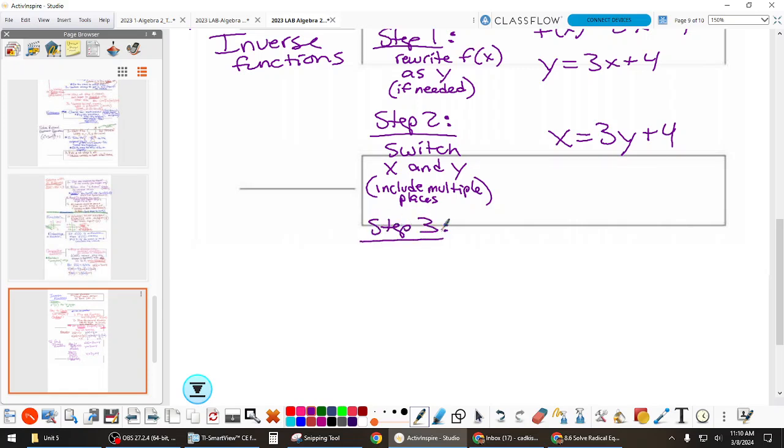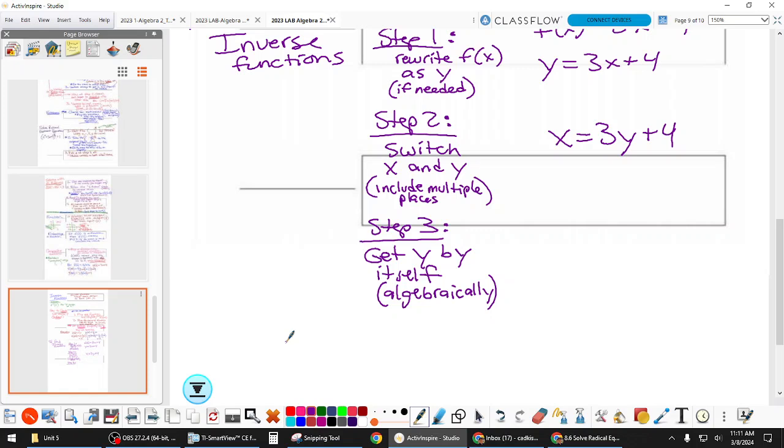This is the step that can be long, or will be more work, because it depends on what function you're trying to isolate or invert. We're going to get y by itself. Algebraically, I'll just move stuff around. So get y by itself. Again, what if you had a radical? How do you undo a radical? Take it to the power. If you had a root, a rational exponent, you would take it to the reciprocal power.